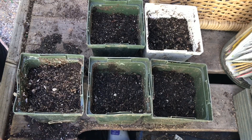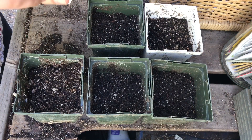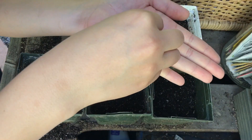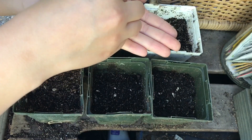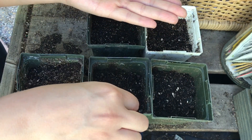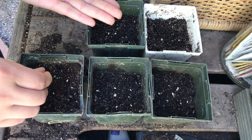First on my list, I'm going to be sowing some seeds. I think I'm going to do the cucumber, the Mexican sour gherkin — this is from the recent video I just posted hauling all of my online seed orders. They look like tomato seeds. I wanted to sow them into bigger pots than I normally would, because I want them to be nice and strong and I don't want to fiddle around with them.